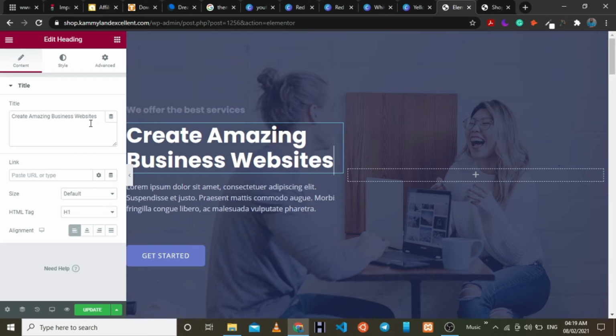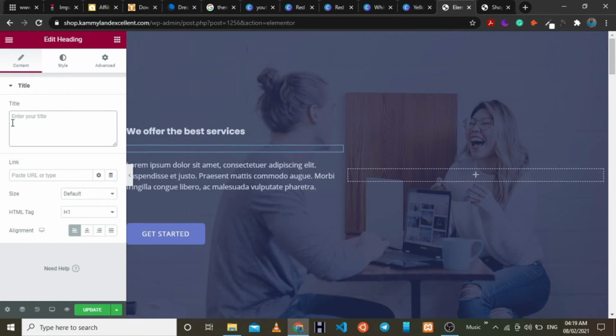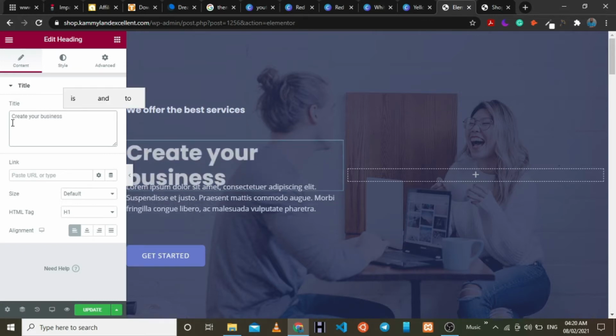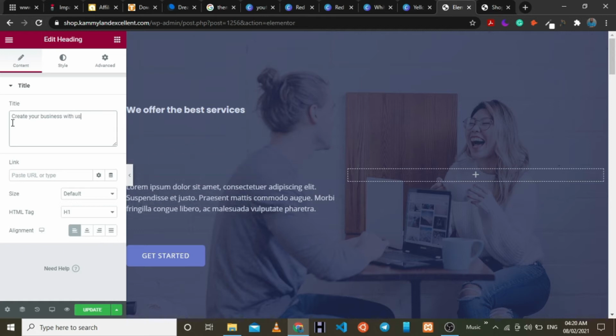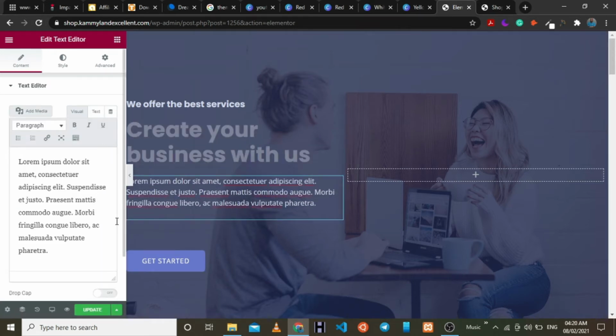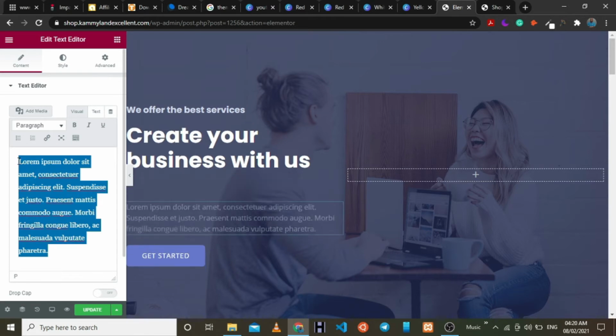And right here, you can change this text to whatsoever you want. Create your business with us. Right now it's lorem ipsum, so I don't know what words we're going to use, but let's just try and use a few words.